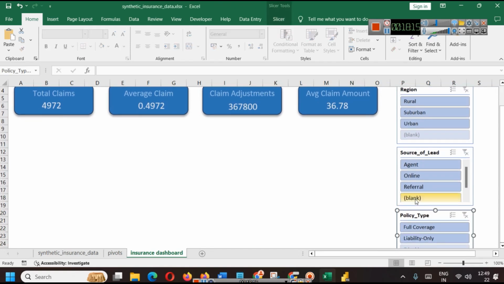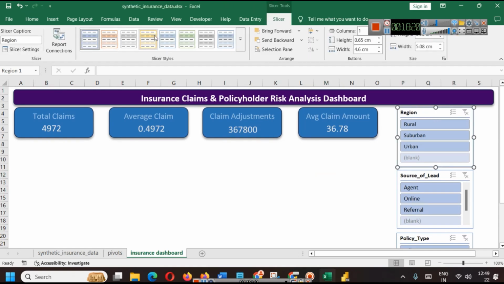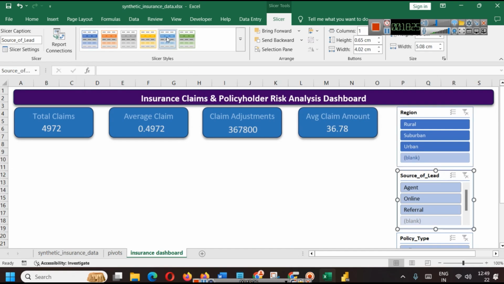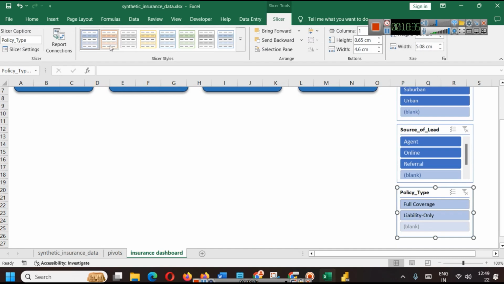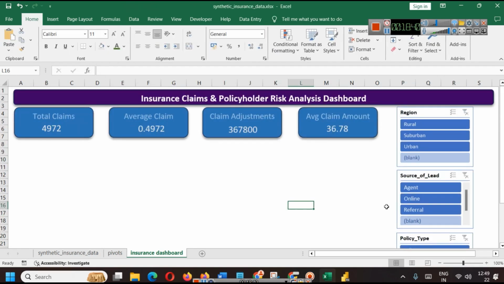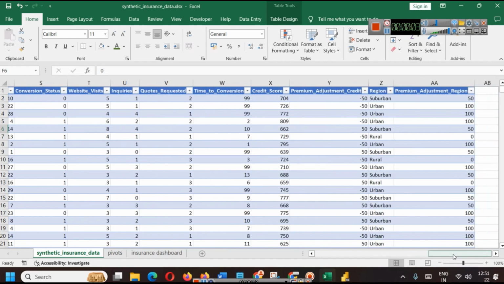For these filters also we have different colors and everything. So here is the slicer. If you want to choose a different type of color theme, you can select. Let's say you want to select any other color, any other type of theme palette here. But we are going to select the simple dark blue color, and you can adjust these colors also, like whatever you need.